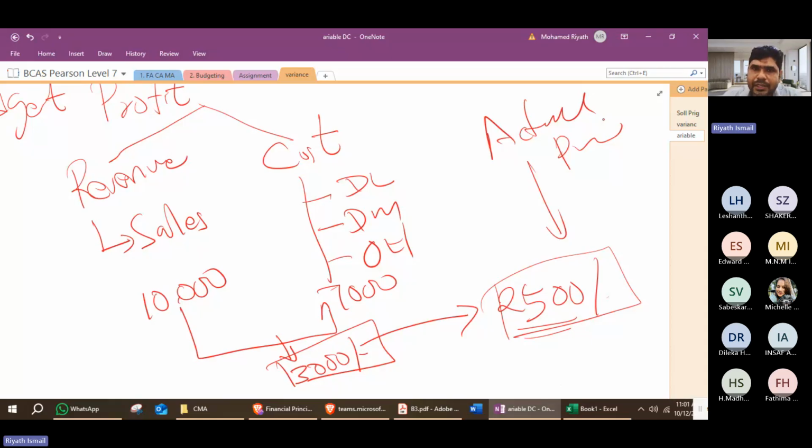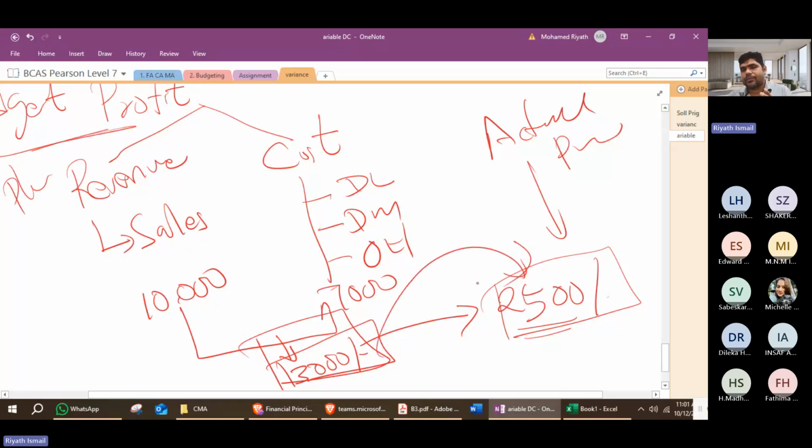If you are an account management accountant, you have to present the causes of these differences. Otherwise, you may be blamed that you overestimated or underestimated. So this is the budget, it's the plan. The budget is the plan. The budget profit is the planned profit, versus actual profit.